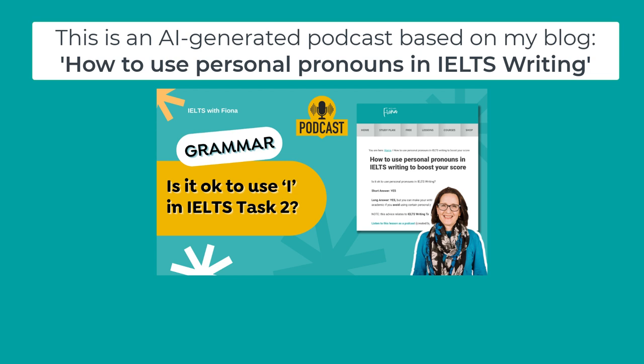The source uses an example about technology and older people. One version says: 'It is becoming more and more difficult to purchase essential items without a mobile phone. The other day, for example, I was at a car park and the only way to pay was via an app on my phone.' But the improved version reads: 'It is becoming more and more difficult to purchase essential items without a mobile phone. Many car parks, for example, require users to download an app in order to purchase a ticket.' That's subtler — more like an observation about a trend. And a pro tip from the source: using plurals can instantly make your writing sound more formal.